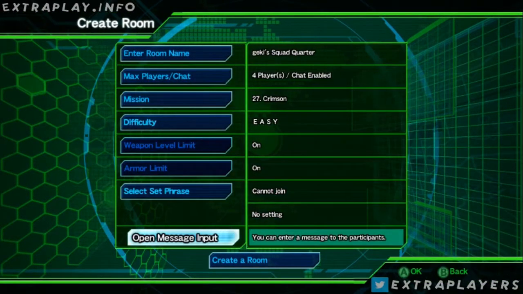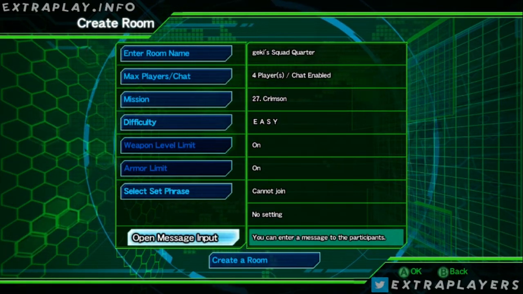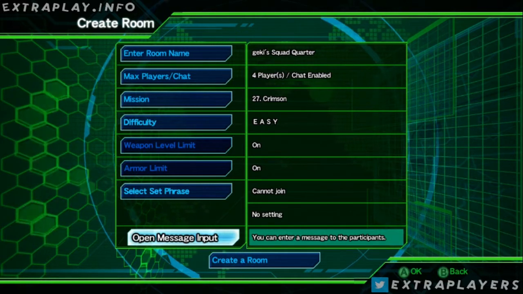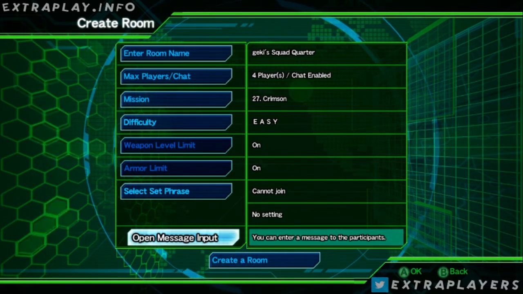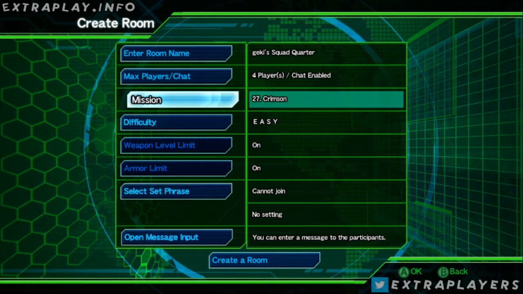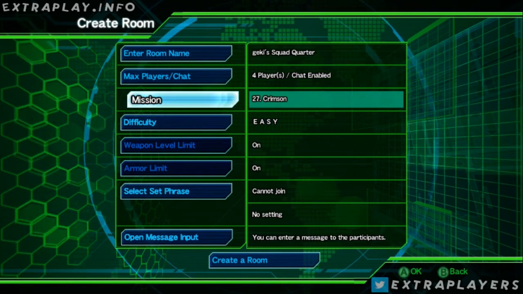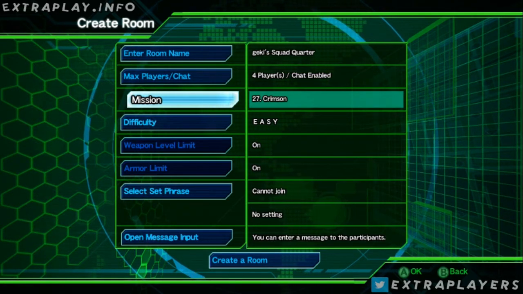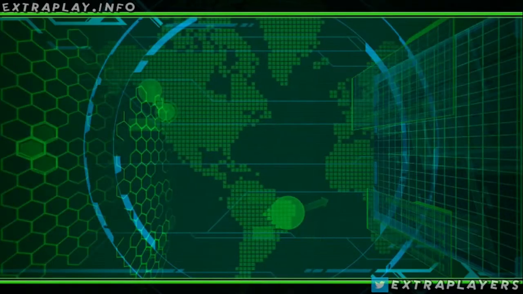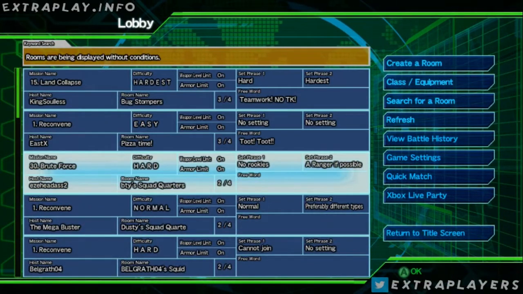The one thing that is a little irritating that you will find out if you are hosting games is once you beat a level, it doesn't exactly go to the next level, so you have to go in every single time and manually change what level you are doing. So be warned about that, because if you beat a level and then everybody just hits ready, you're going to end up playing that same level over again. So that is a little frustrating. But let's go here and let's see what we can find.